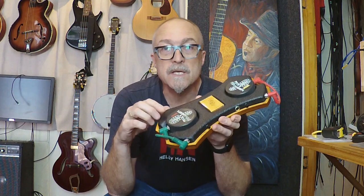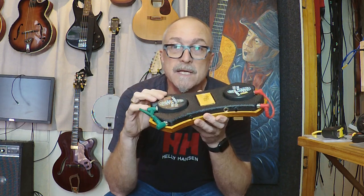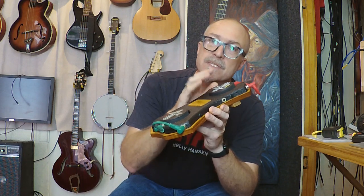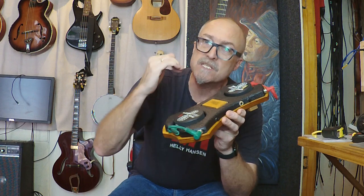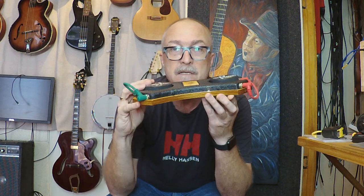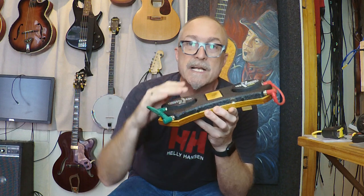You could get a module which has got two bass modules in it — so why would you want to do that? Well, because basically you're cutting your stomping in half. If you're not relying on the snare sound and you just want that nice bass rhythm underneath, you're basically halving the amount of stomps you have to do because you're doing that heel and toe action.